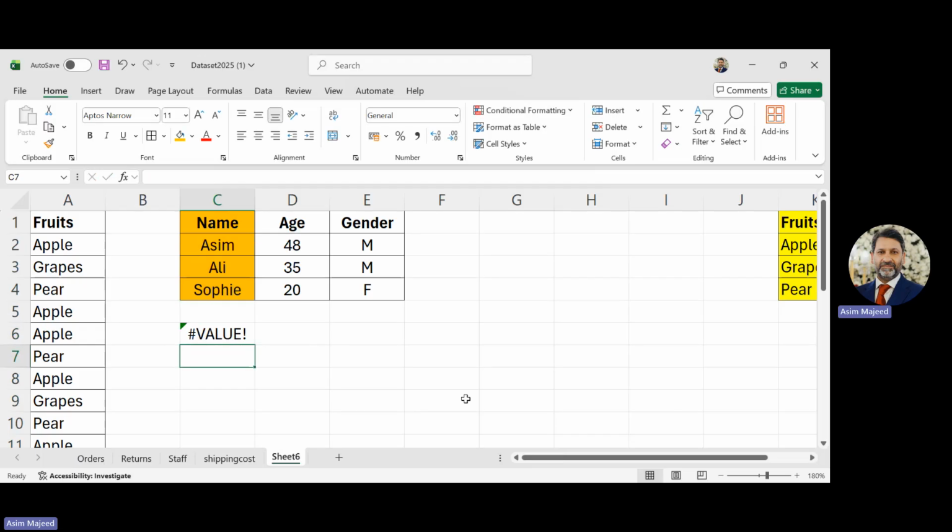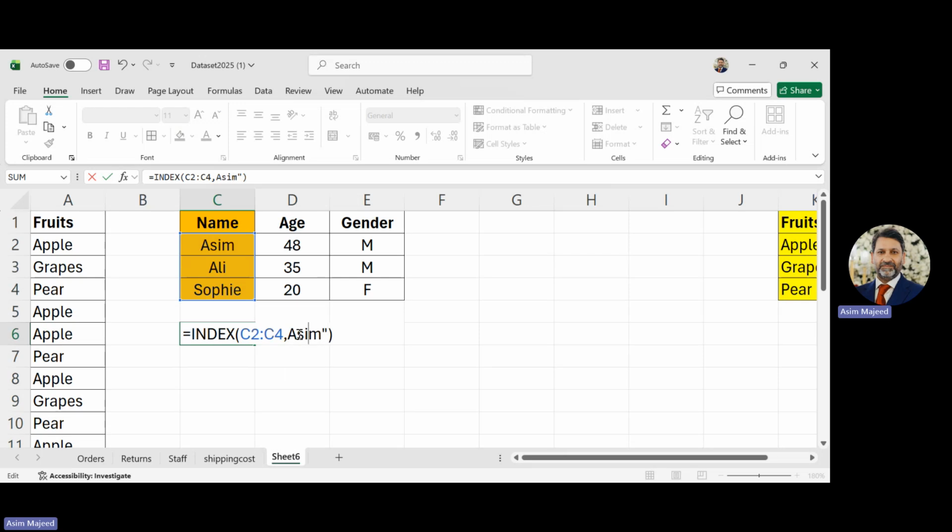Here we go. What is happening right now is that we wanted to find out what is on that particular location.